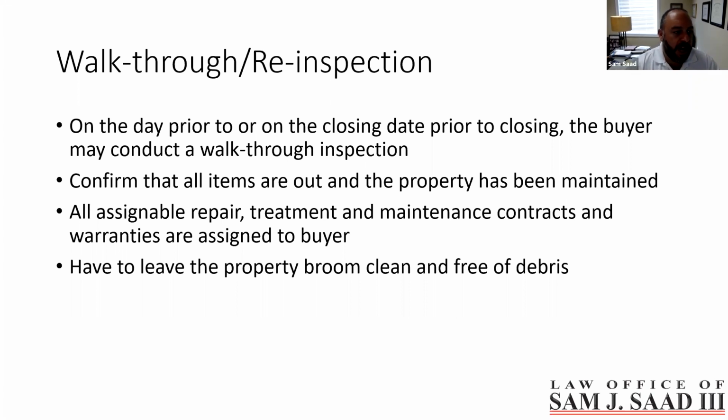Pamela, if an item breaks prior to closing on a contract, is the seller obligated to repair? Yes, in all the contracts, the regular and the as is, the seller has a maintenance obligation. They've got to maintain the property as is, as of the effective date, wear and tear excepted. So in your example, if the AC breaks, the seller has to repair it.